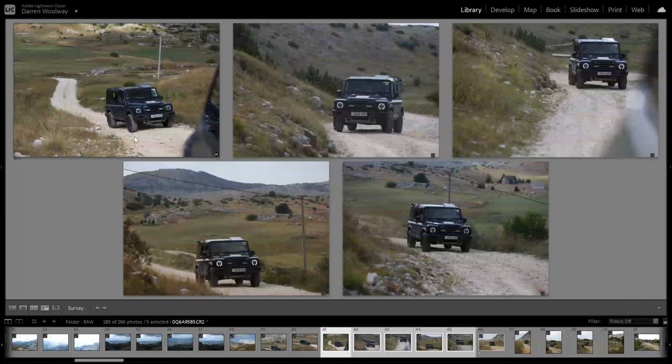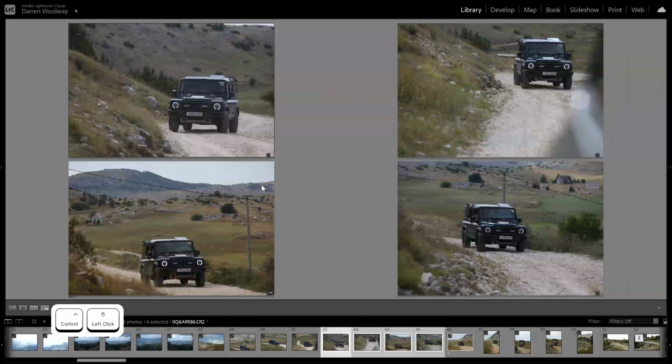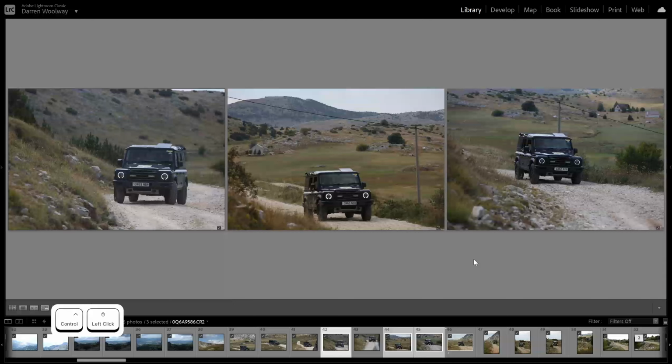So now which ones are better? Well, I don't like this one because I've got a bit of a car coming in here, and if I was to try to crop it off, it's not going to be enough. So if I hold control and click on the picture, it removes it very, very quickly. Same here, you've got a bit of car coming in. Kind of like it, it's a little bit artistic, but I don't really like it that much, so I'll control and click that again, and that's left me with these 3. Now at the moment the colours on the left one here aren't great straight out of camera, but these can be adjusted, so I'm not too worried about that.